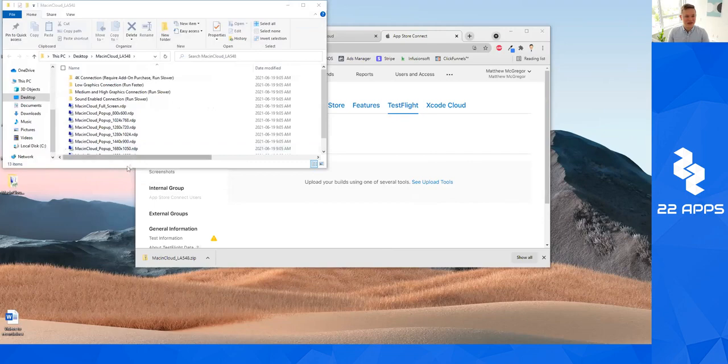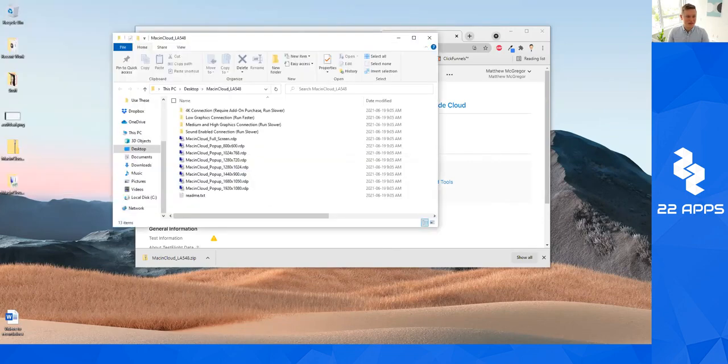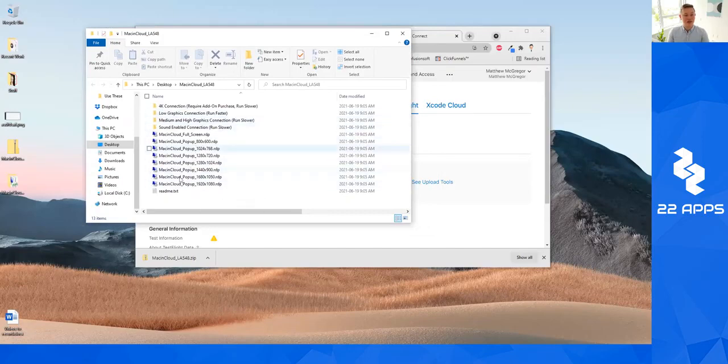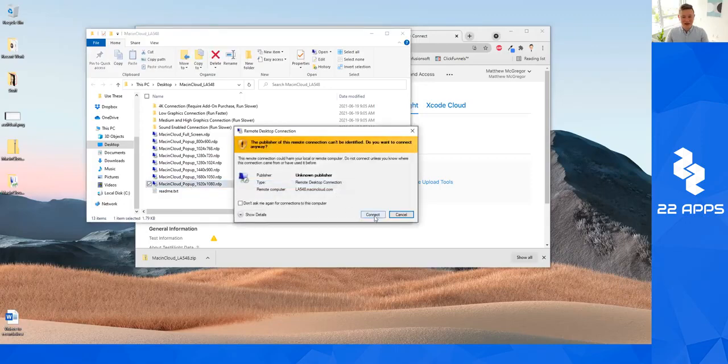And you'll see here that this window opens up. If it didn't, you can just click it here, and this will allow us to go ahead and run your Mac on a Windows computer. Simply by clicking any of these, this is just the resolution of the screen that the Mac will show. I'm going to go ahead and do this one because it's going to be the highest definition.